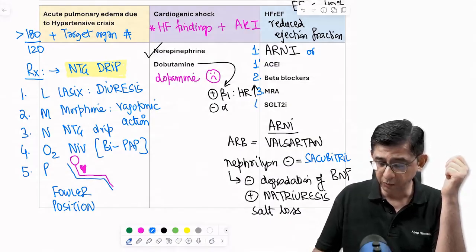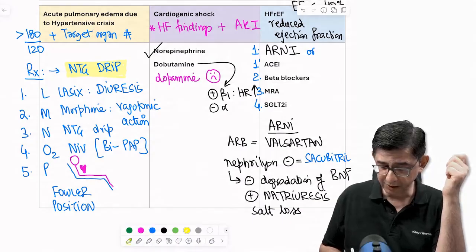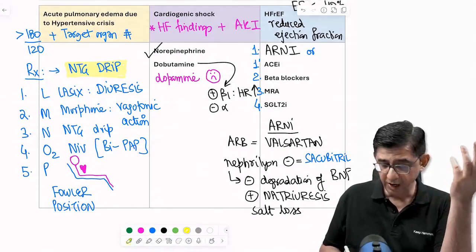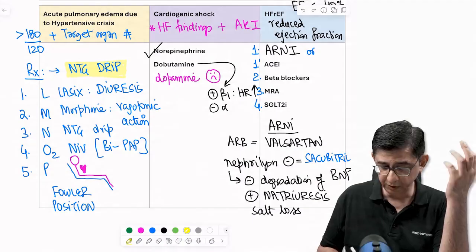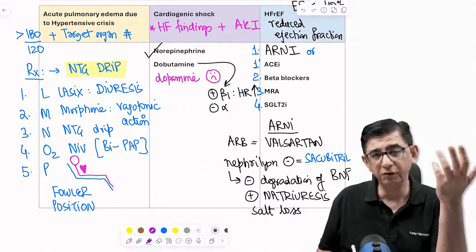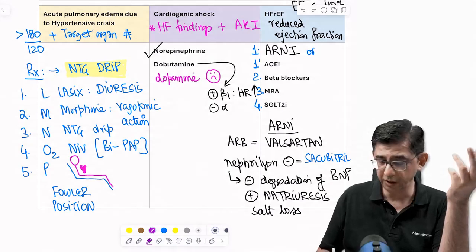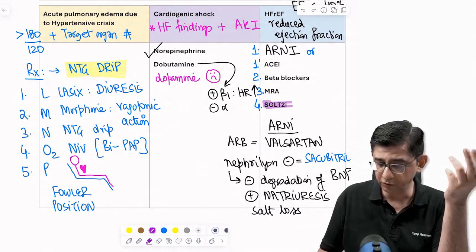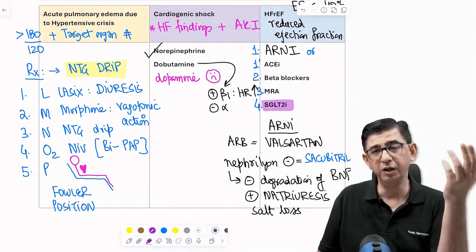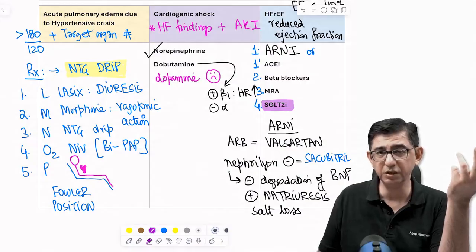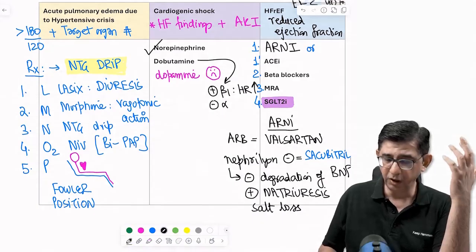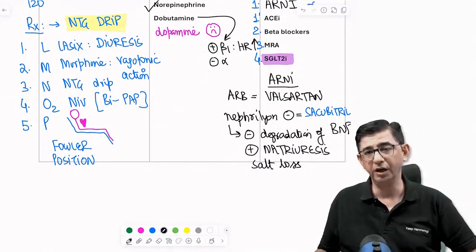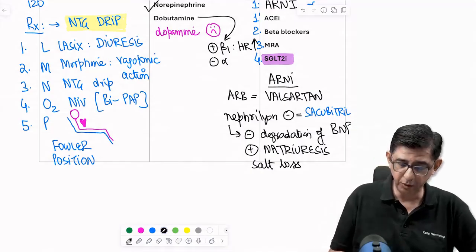And then comes one of the most important questions, which has totally revolutionized everything: which anti-diabetic drug can be given to patients who are having heart failure, even if the person is non-diabetic? Obviously, we give SGLT2 inhibitors to diabetics, but SGLT2 inhibitors are those wonder drugs which have been found to be beneficial nowadays in heart failure with reduced as well as preserved ejection fraction. So I will add some more details on this slide for beta blockers also, and then I'll add data for MRA and SGLT2 inhibitors.